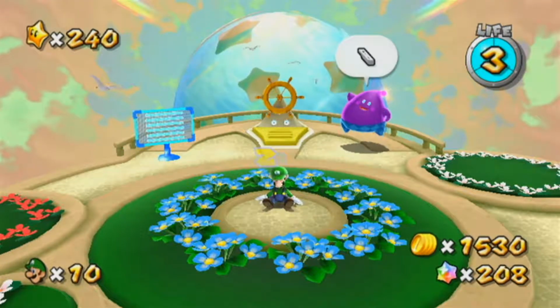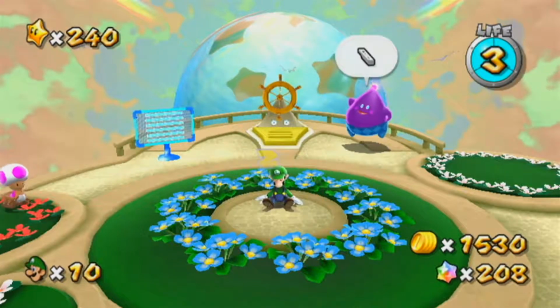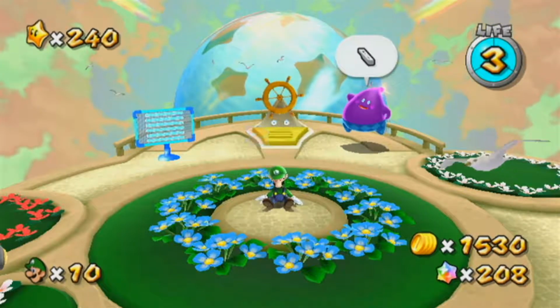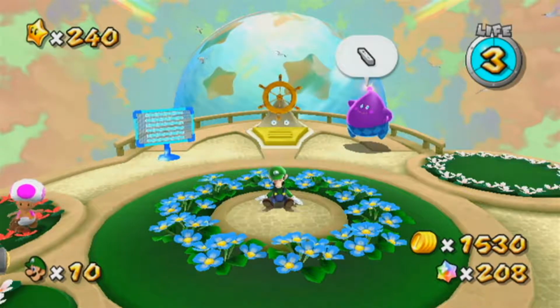I don't know, whatever. So yeah, now that we've gotten all 240 stars, we unlock a new level, so we'll be doing that level in the next episode. For now, I want to actually talk about these green stars, because I haven't really been talking about them.